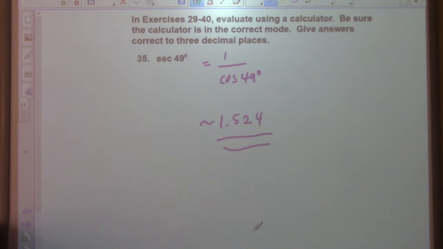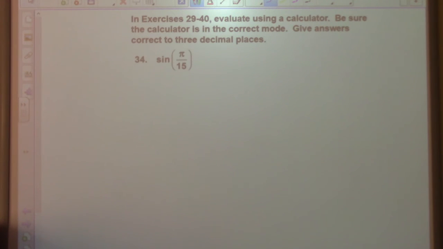So that's 35 worked out, okay? We skipped a bunch, Mr. G. Yeah, we did, and the reason I wanted to skip ahead to this one is that it's a reciprocal ratio. I just wanted to show you how to do that. These other ones are going to be pretty easy.